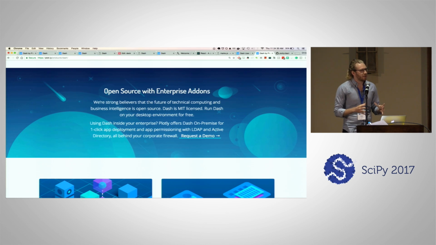At the end of the day, with this business model of making these enterprise add-ons and these platforms that make it easier to use this software, we're able to fund a staff where more than half of our engineers are working directly on open source software that everybody can use. That includes Dash itself. It includes our JavaScript graphing library for those interactive graphics called plotly.js. It includes all of the libraries that use plotly.js, like our R library and our Python library and Julia. So we think it's a really cool model and a way to build software that will be around for a long time and will be supported by a company for a long time.